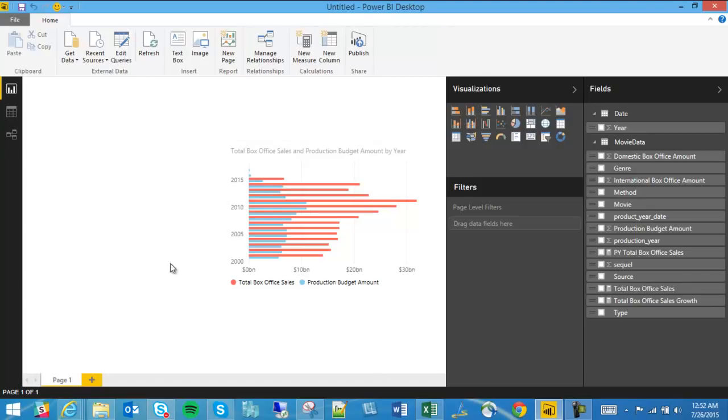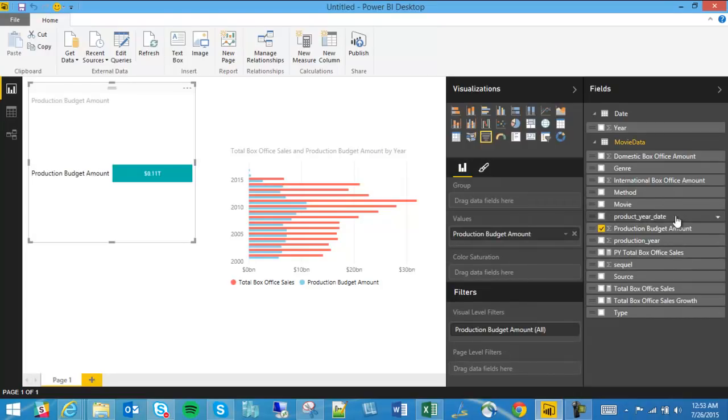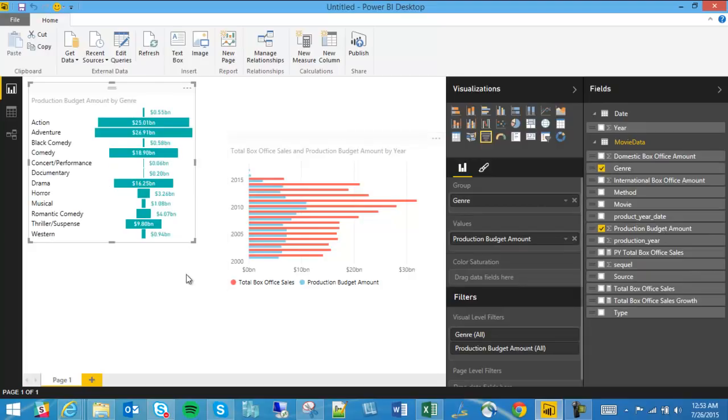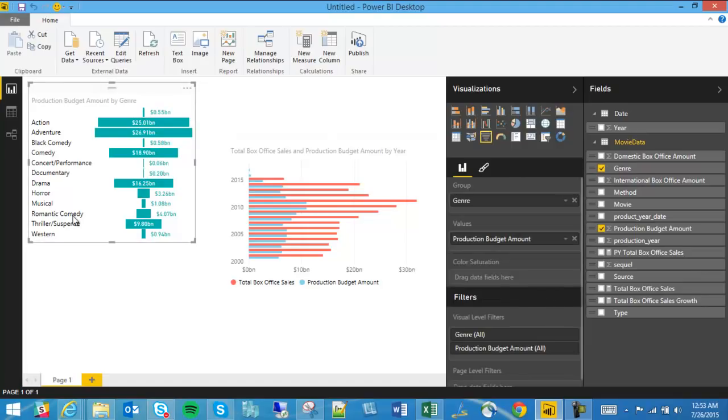Okay, now if I want to add another report or another chart to this dashboard here, all I have to do is just click away from this chart, and let's add one of the new chart types. Let's add the funnel in here. So I'm going to click the funnel chart, and on here we want to look at our production budgets by genre. So I'm going to select production budget amount, then I'm going to click on budget. I'm sorry, genre. You see here it's building the chart for me. So not a lot of work required there to get the charts built. Just a couple of clicks.